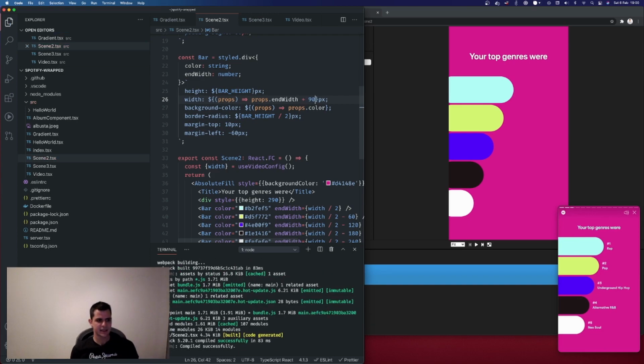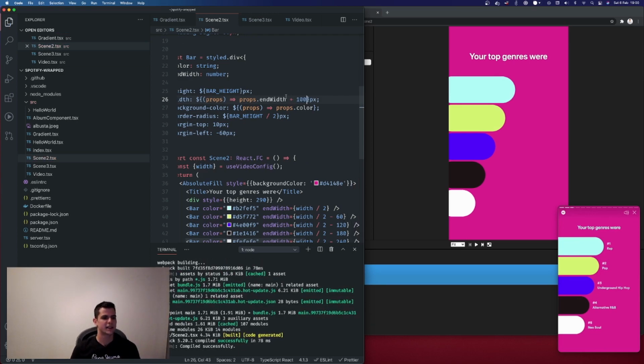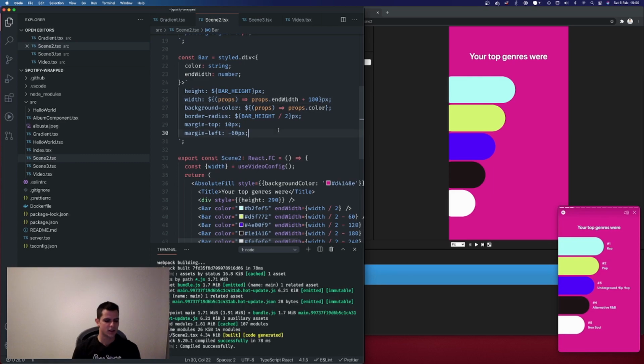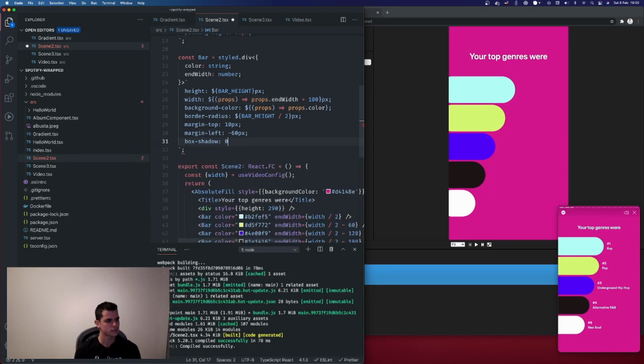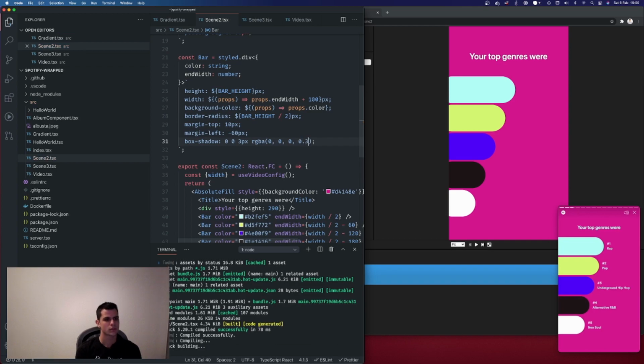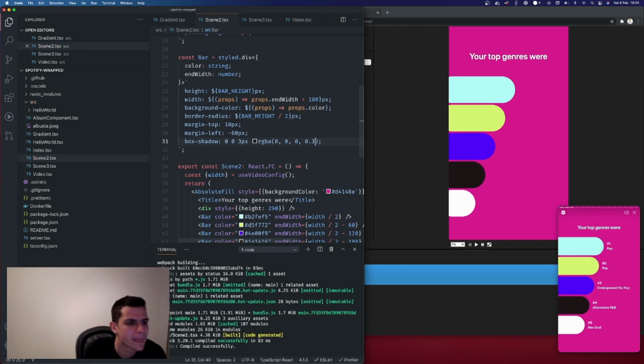Let's add a little bit more, and now I think it's reasonable. Also, they seem to have a box shadow. Yeah, and it's now looking good to me.